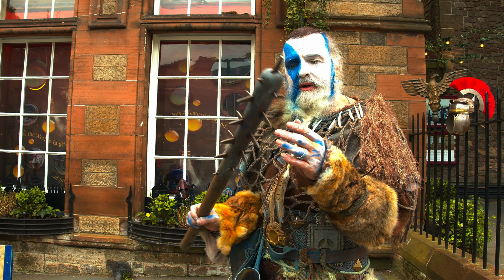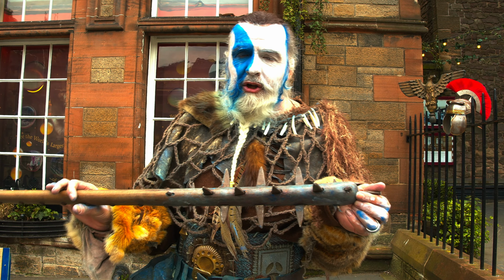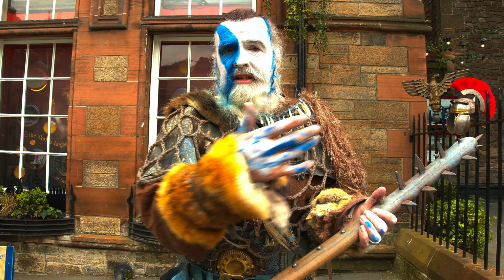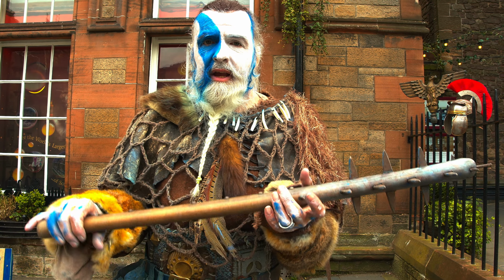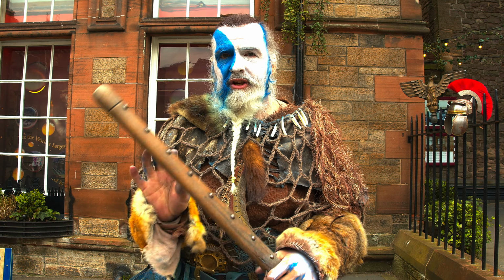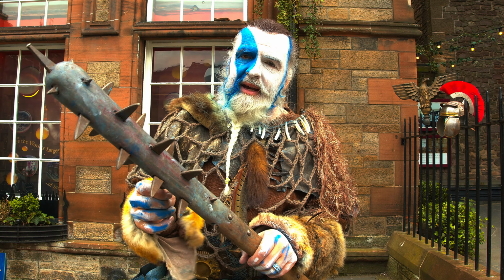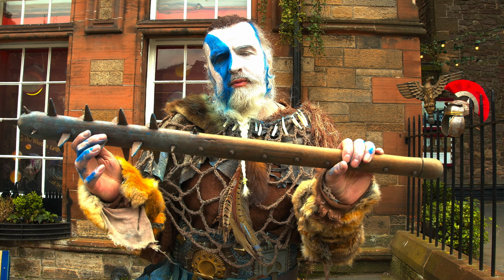Now, this one here is called a club. I call it the modern trench club. Wood is commonly used, as I've said in the conversation earlier, it is cost effective, plenty of wood around, so a piece of wood to crush your skull is going to kill you or cause internal damage. This has got iron spikes on it, and they were still used in the First World War by British and German forces.